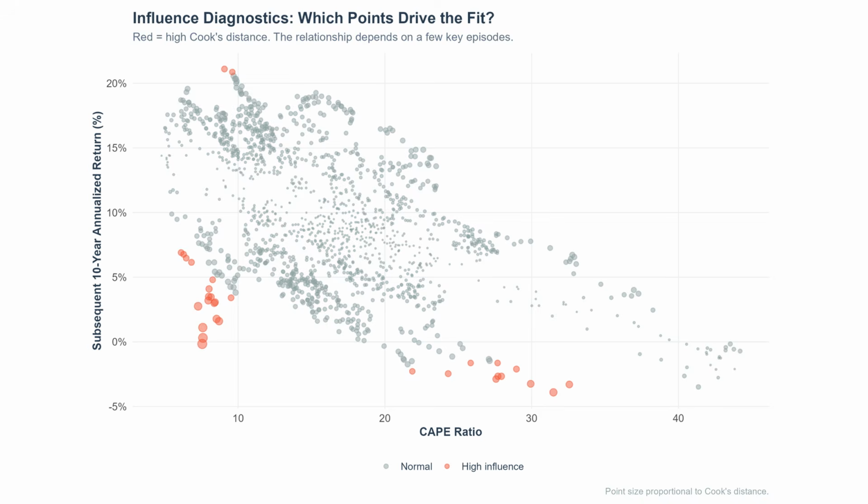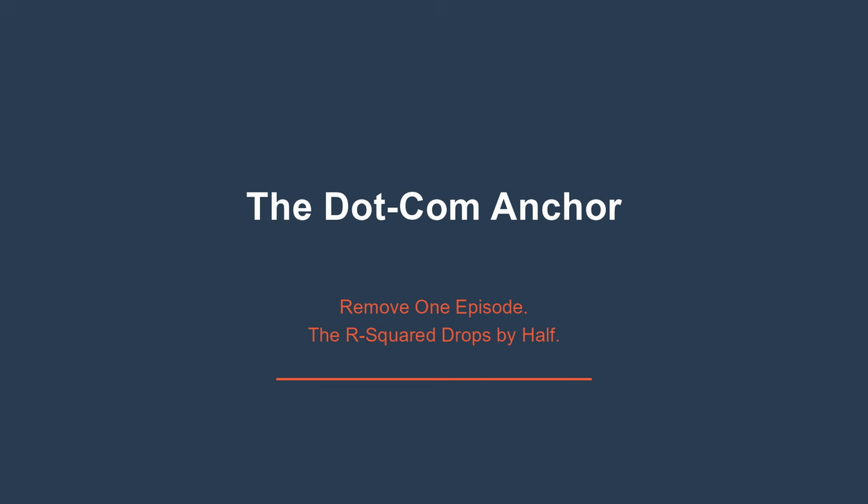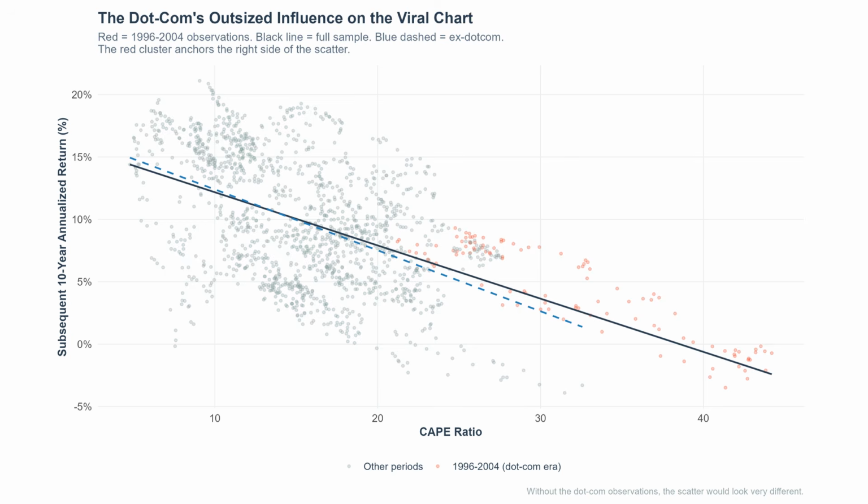The dot-com bubble of the late 1990s and early 2000s. The research isolates the outsized, almost tyrannical influence of this single era. So what happens if we run this dot-com test? Let's say we decide to just exclude the market observations starting between 1996 and roughly 2004. We just take that one singular boom and bust cycle out of the 140-year history. We pretend the pets.com era never happened. The entire statistical narrative fractures.